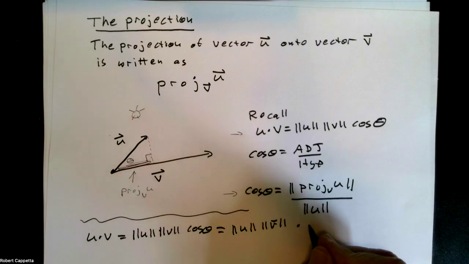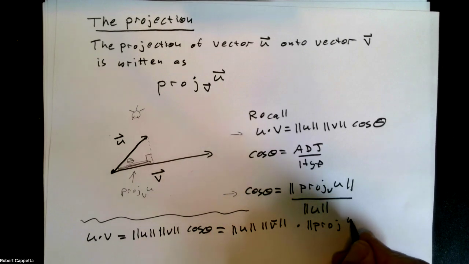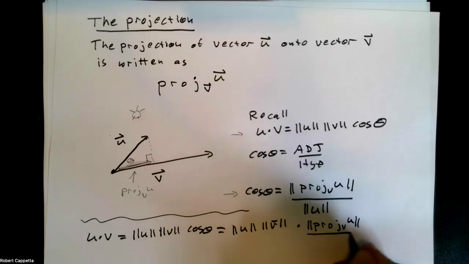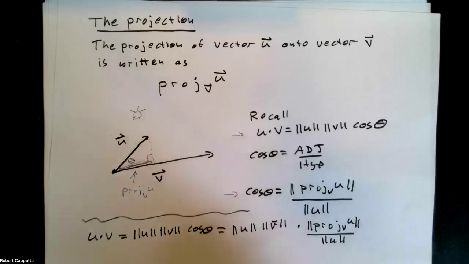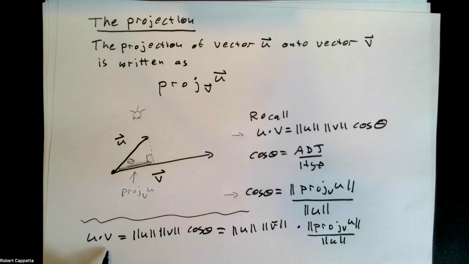Now, this isn't exactly right. Let me just give you a brief caveat here. U dot v could be positive or negative. The way that I have this written here is it's always positive. But in the event u and v are pointing in opposite directions, then the projection of u onto v is going to be in the opposite direction of v. So I don't think you need to be terribly concerned about that, but just recognize that indeed the projection of u onto v could be facing in the other direction. So this u dot v could be a negative value.